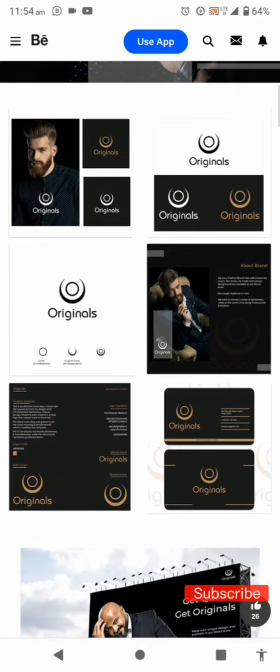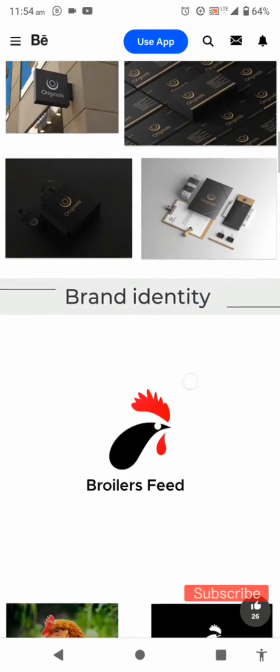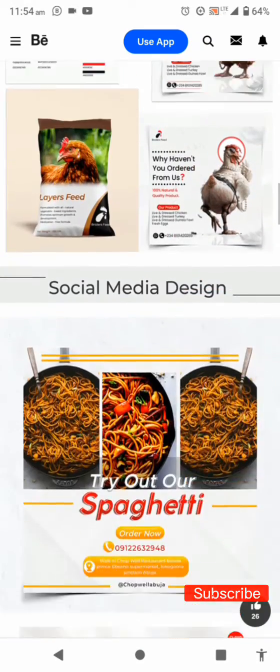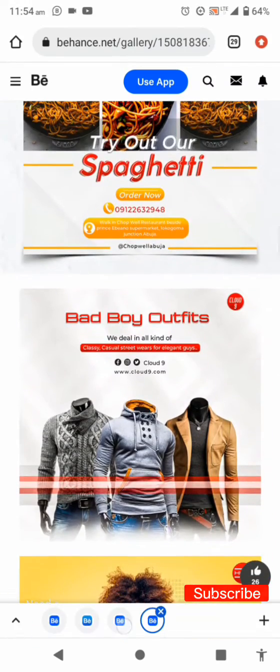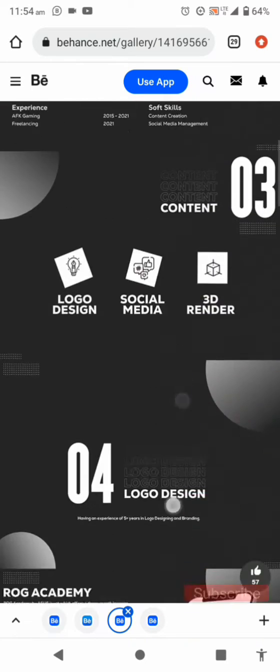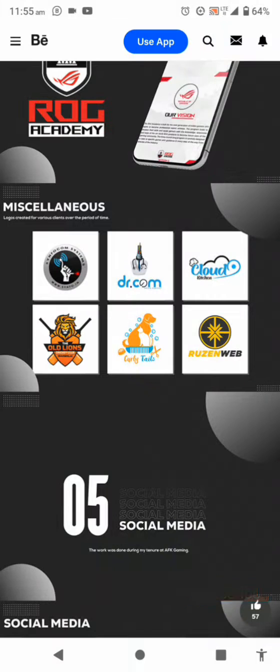So I think the only thing you can do is that for the ones that have the same design, you can put them side by side, but try not to do it too much so your portfolio won't be jam packed. But for the rest, just put them straight down. So you can see from the next portfolio which we have here what they did. Okay, this is what we're saying. Try not to do this, just put them straight.